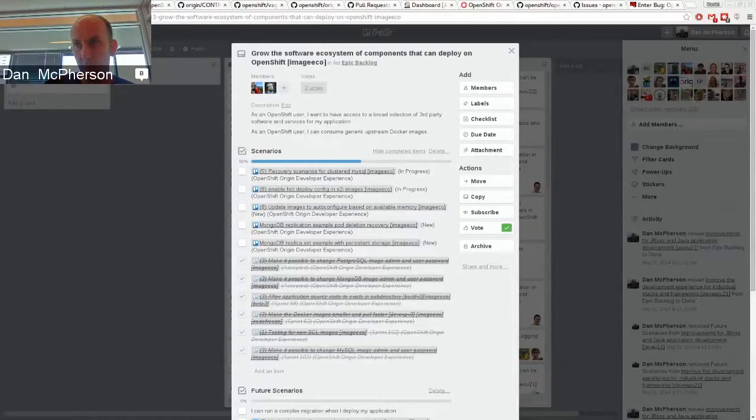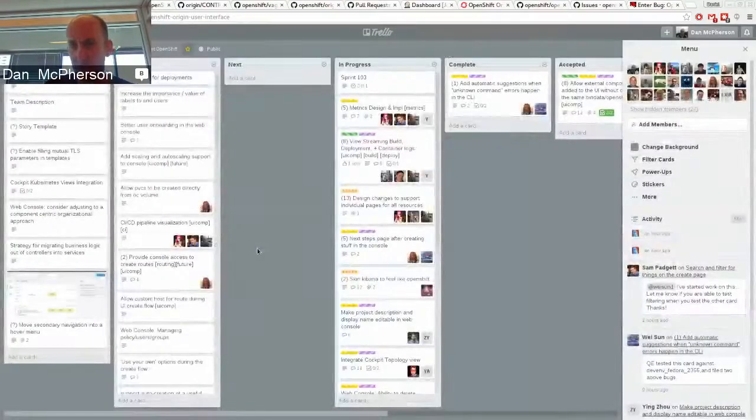Okay, so that's the roadmap board. Now I'm going to show you one of the team boards here. The team boards, we have a lot of teams, and each of the teams run through roughly the same process. This happens to be our user interface team. And the way this process works, again, we do sprinting and agile. And so we basically move everything in here from left to right as things go through the process.